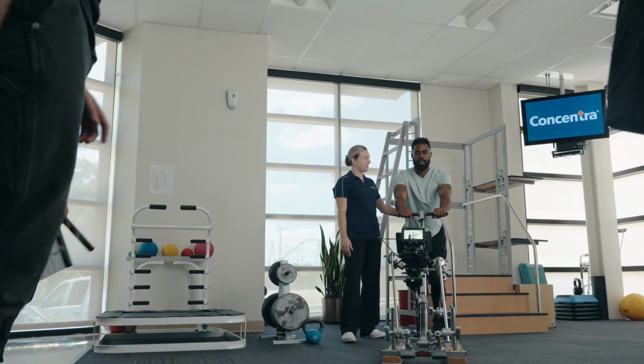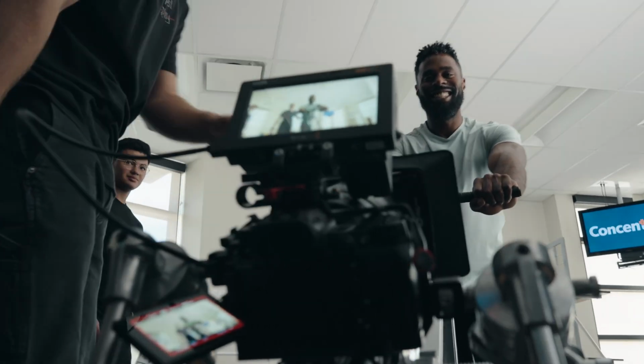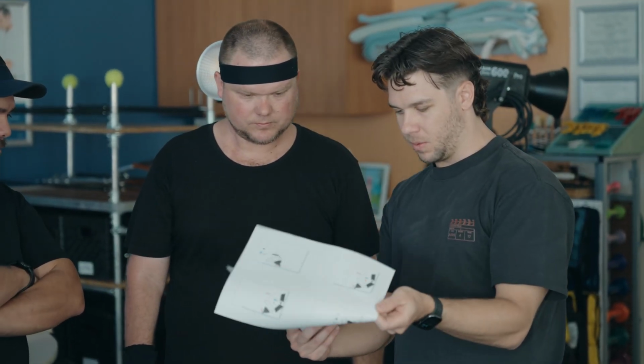So when Adam, who was our swing, put together this rig, I was able to help him with some of the components that would be necessary. You can see me right here with Aaron, who is the DP and owner of Forte Film Studio, who hired me out. Let's get into the build.